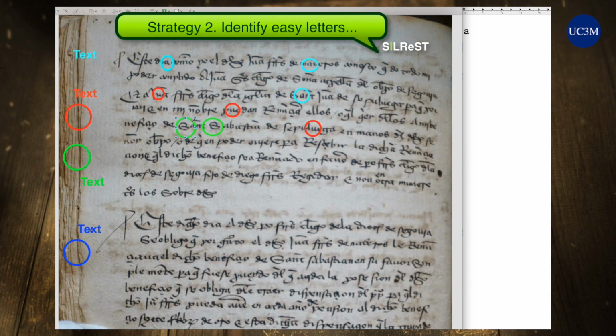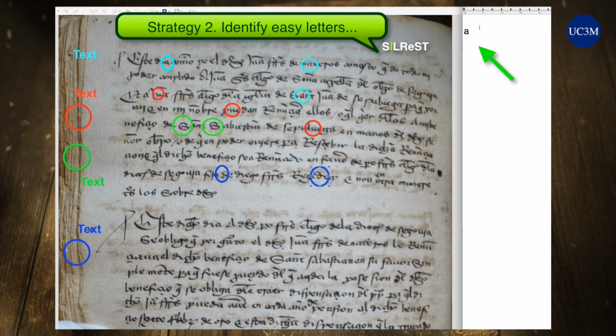Okay, well that's a name obviously, and it's already starting to stick out to me. So S's I'm pretty comfortable with already. And this will all come along slowly for you, but as you spend a lot of time with any particular hand, you'll become much better at it. In this case, this is a hand I know quite well. So here is a D. And let's see if we can find another D. It's a very common letter, so we're already building our alphabet, as you can see.